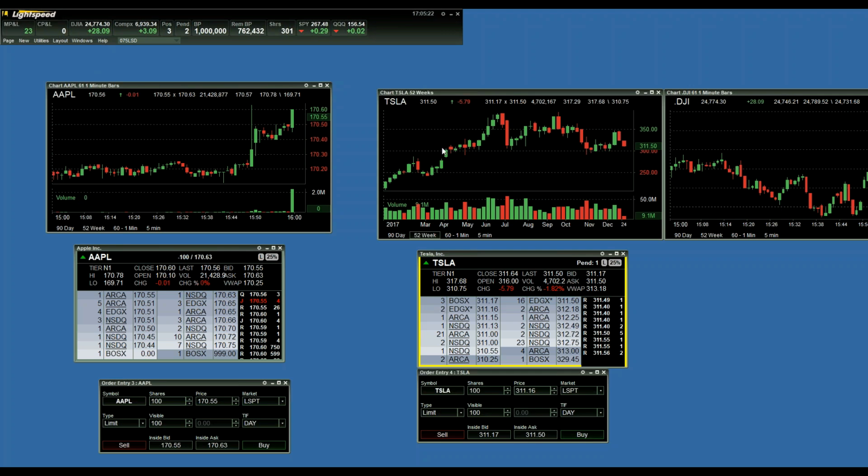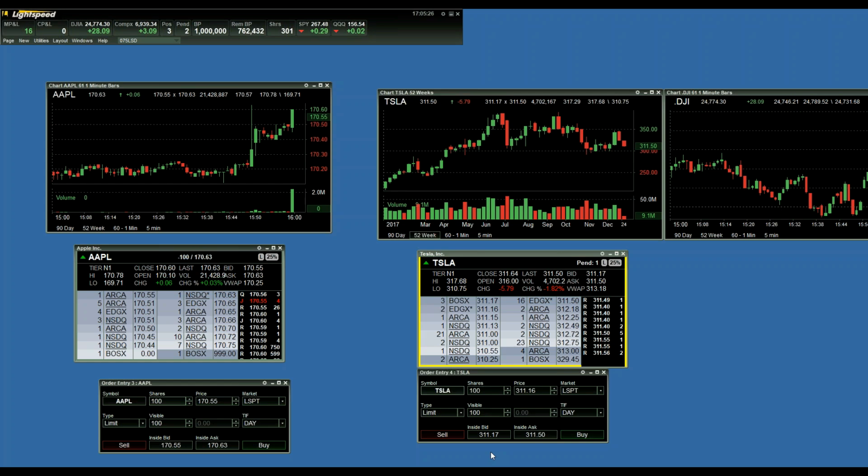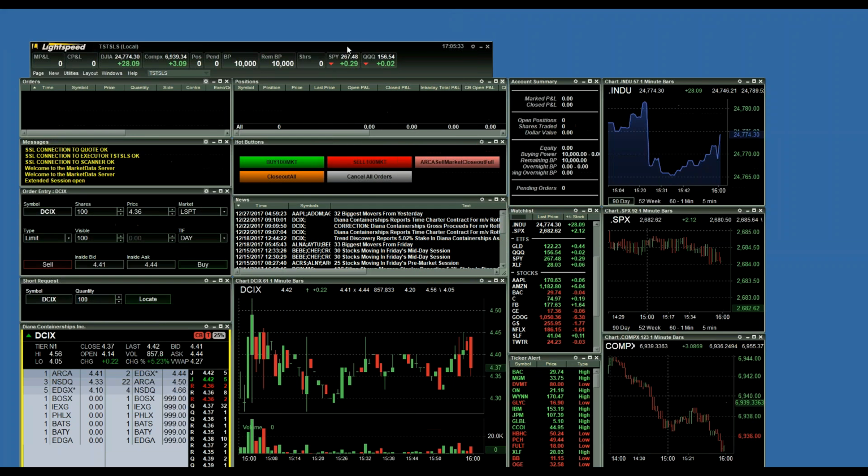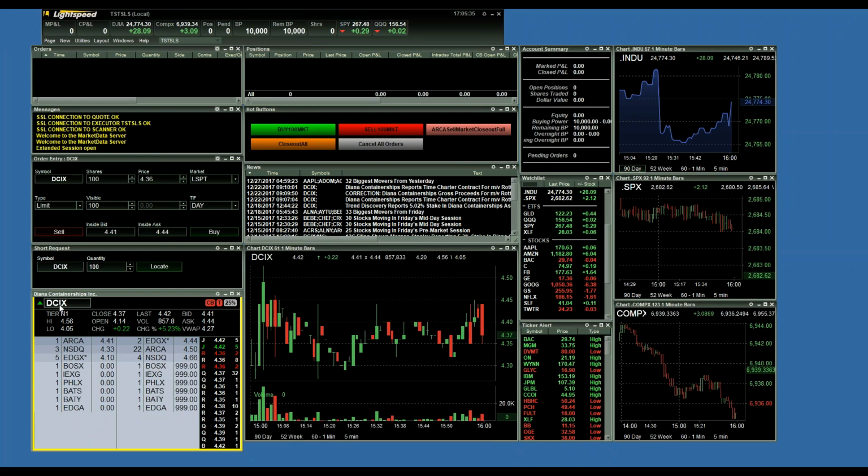Okay, now I'm going to switch this out with a live account here. That was a demo, and the demo is only going to provide you with so much information. So I'm going to just reduce this for a second. This is a live account. Now, what you can see in the live account is some different information on my level 2 window.